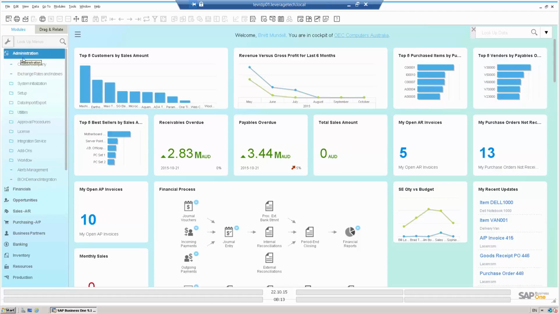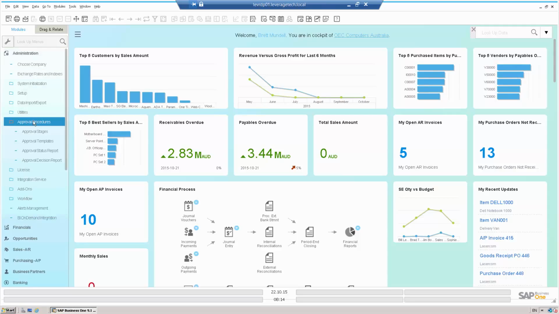The system is of course a multi-company system, so I can have as many companies configured as I want. Foreign exchange rates, so of course I can have a reporting currency which might be Australian dollars, but I can purchase or sell in US dollars, euros, etc. And I can do a spot or period rate for those conversions. Obviously elements like full authorization procedures in SAP Business One, so Brett can go into the purchasing modules but can't raise a PO above a certain value.